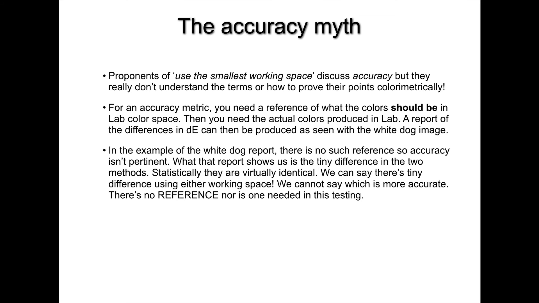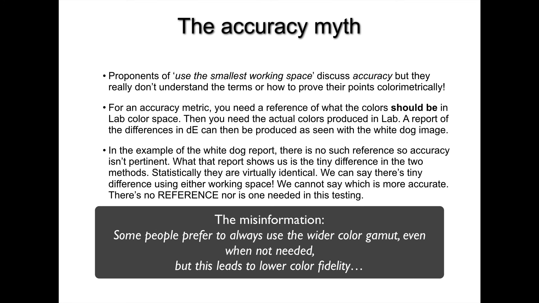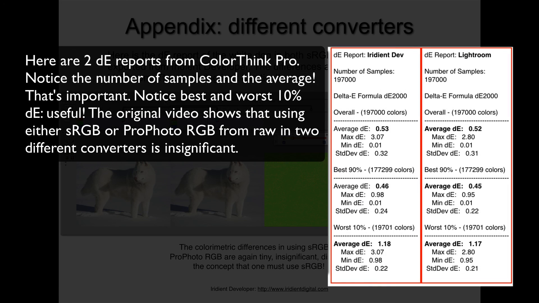What we're discussing is: if you take an image from raw and encode it into sRGB — what we're told we should do — versus encoding it into ProPhoto RGB — what we're told we shouldn't — there's no meaningful difference. The numerical differences are insignificant and tiny. This has nothing to do with accuracy. If you hear people talk about accuracy, ask them for a Delta E value, an average Delta E, how many samples, and what the max Delta E is. If they can't answer, you should probably ignore them — they really don't know what they're talking about.